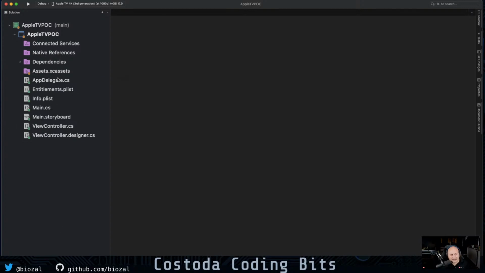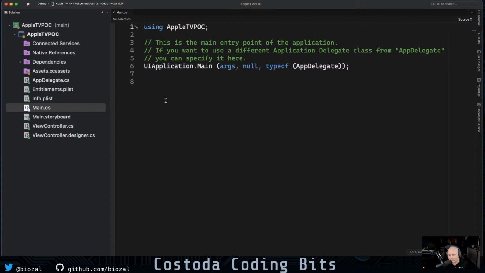Now, how does an Apple TV app work? This is the great question to ask. I have some inside baseball knowledge of this because I've built them before. To start out with, we have a main.cs, and all applications usually will have some kind of main.cs. This is a UI application, which is kind of funny because Apple TV uses UIKit, the same kit that iOS does. That means the same coding that you'd use for a phone or a tablet. Now, I know you're going to say, well, wait a minute, Aaron, Apple calls that iPadOS. That is a marketing term, my friends. It is a marketing term. Behind the scenes, it is still just UIKit or SwiftUI that you're using, and the same rules apply. It just uses different screen sizes.